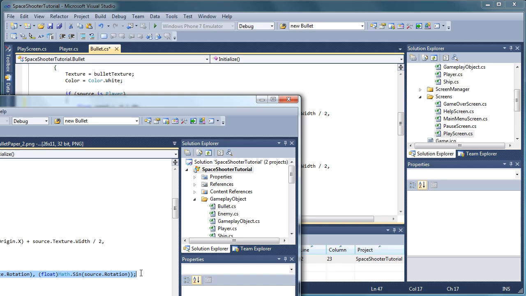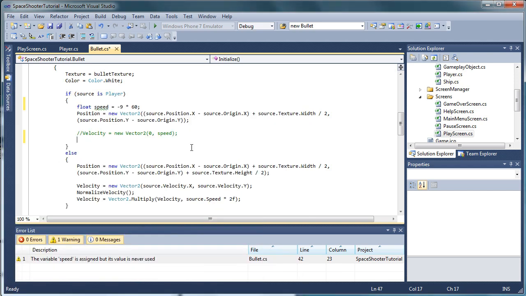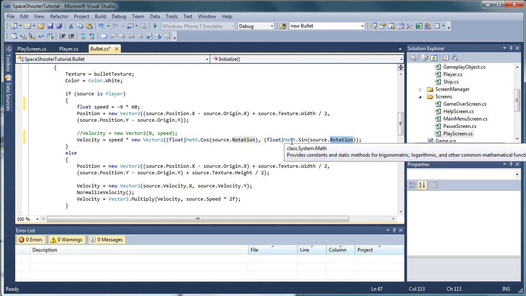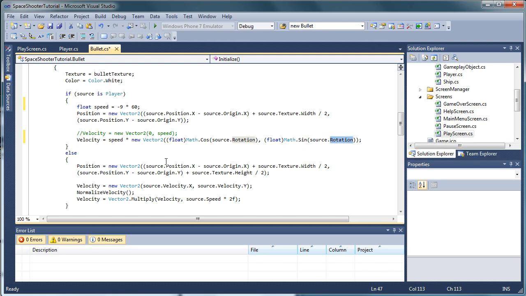And now we have a new vector we need to do, is we fire from the ship's rotation. So velocity is equal to speed, this speed value right here, times a new vector, and we use the ship's rotation for the actual vector math here.